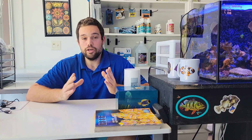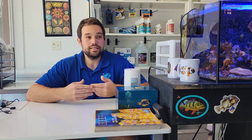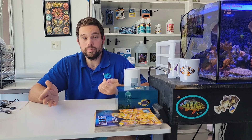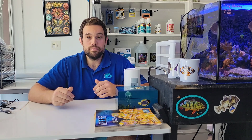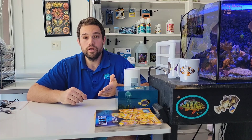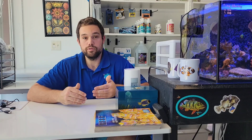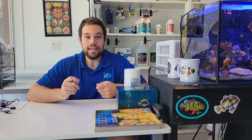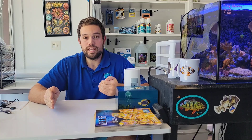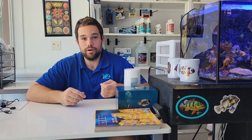Another benefit of setting up your Bergias in a little 10-gallon tank with a sponge filter is that, say you have a 300-gallon tank — you don't necessarily have to buy 30 Bergias. You can buy 10 or 15, get them breeding, and then add them and their offspring into the tank. You'll have a much higher chance of success with fewer Bergias if they've all started reproducing already, because even if they can't find each other in the display, they're still laying egg cases. Setting up that alternative tank isn't going to cost you a ton of money — you probably already have a 10-gallon tank and a sponge filter lying around anyway.